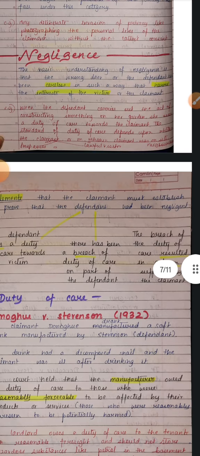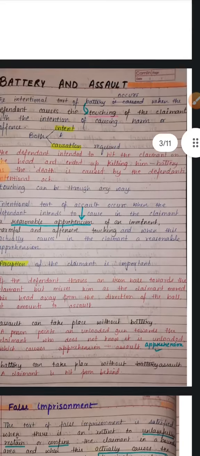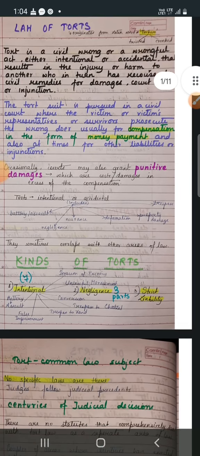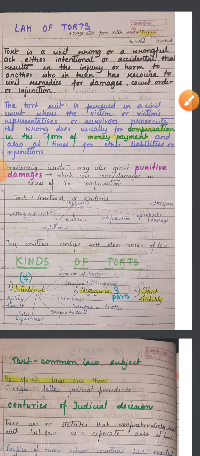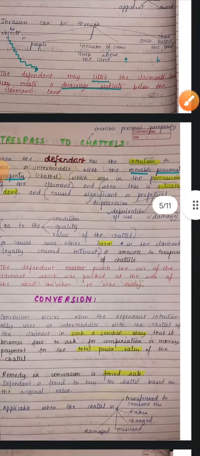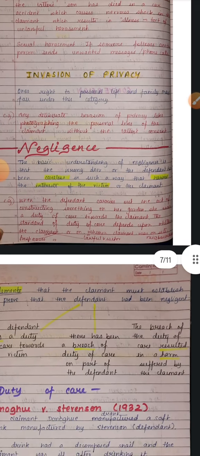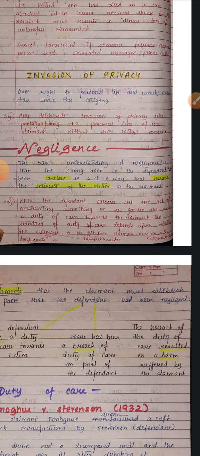This is an entirely separate, the second area of tort law. Let me show you. Yes, we are talking about this. We have already completed intentional tort. Now we are coming to negligence. Let's see what it's all about. You can understand from the name, negligence means the wrongdoer, the defendant, has been careless in such a way that the legal interests of the victim or the claimant has been harmed. I've been so callous, so careless and inattentive that it has harmed somebody else. That's negligence.